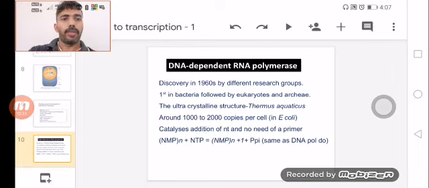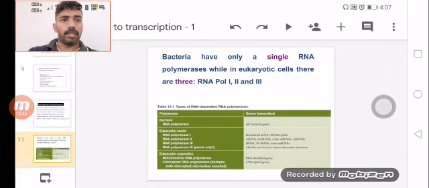And the catalysis is the same as that of DNA polymerase, that there is an addition of a nucleotide triphosphate to a growing end of a nucleotide chain. The reaction, we'll see that later. So the polymerase enzymes are present in all forms, but as I already noted, in bacteria we have a single type, but in the eukaryotic system we have 3 different types. Each is specific for each set of RNA molecules.